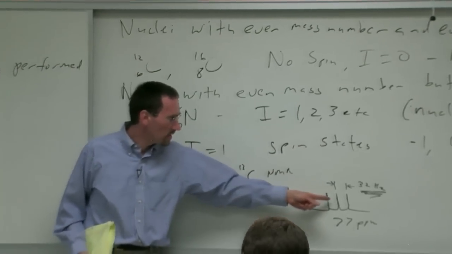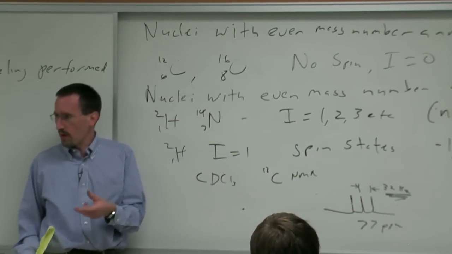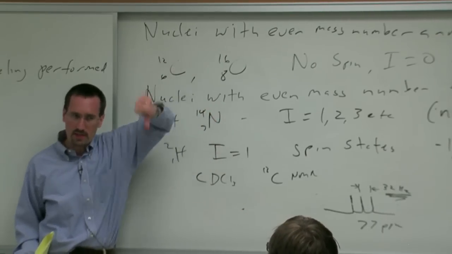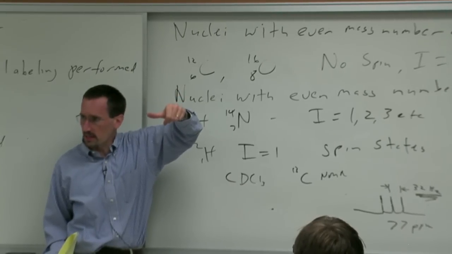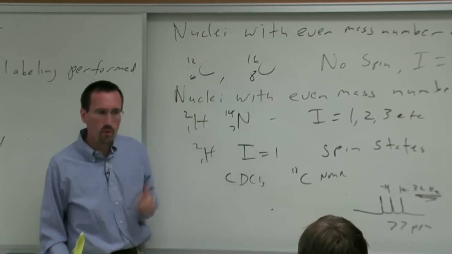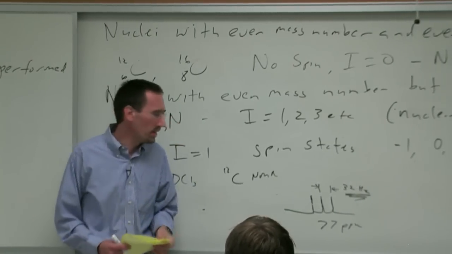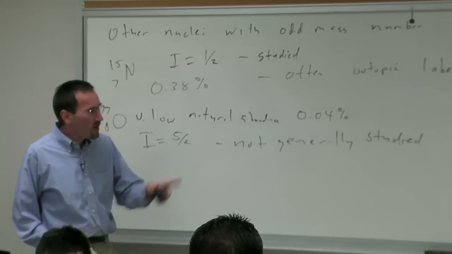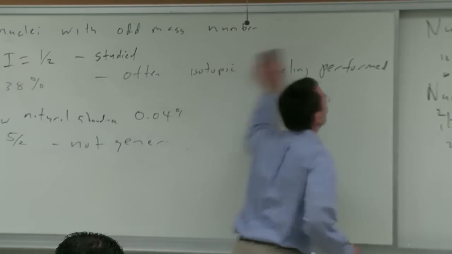And the manifestation is it's a 1 to 1 to 1 triplet because to a first order approximation, a third of your deuterons are in spin state -1. A third of your deuterons are in spin state 0. And a third of your deuterons are in a spin state of +1. And we'll see in a moment that there are minuscule, minuscule differences in the population of the spin states, and that that's really, really important. We'll also see in a moment that that number 32 comes back when we see something else.